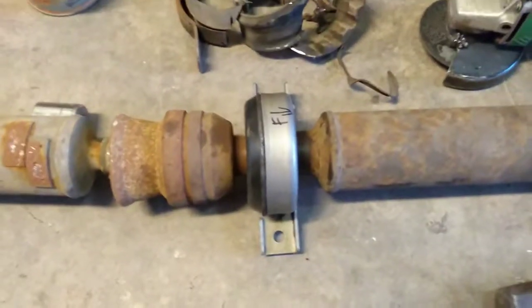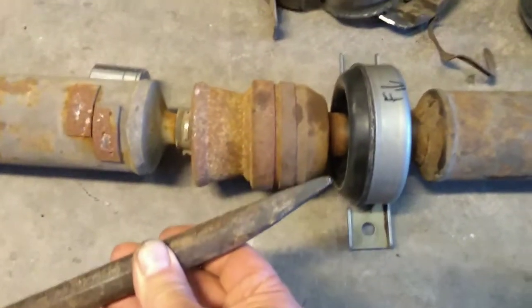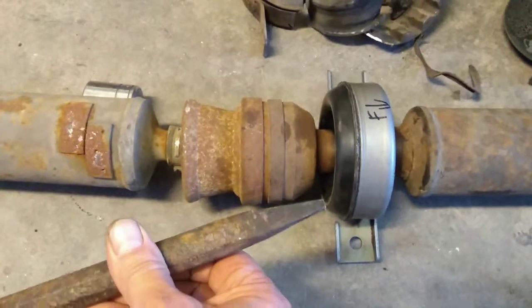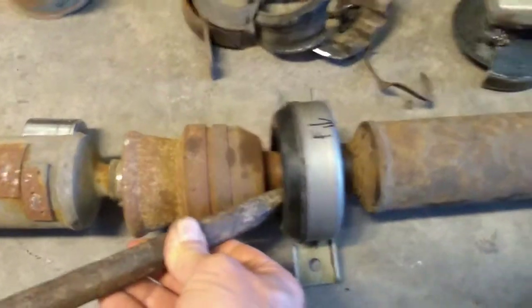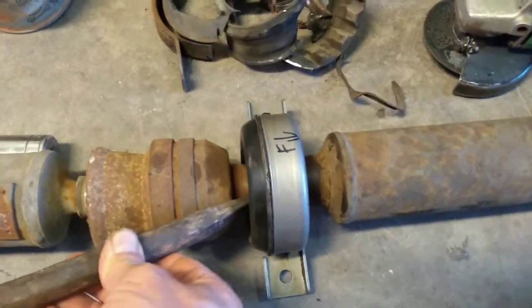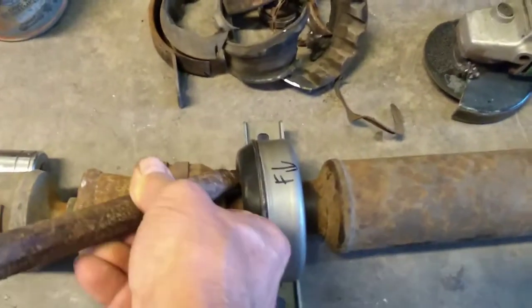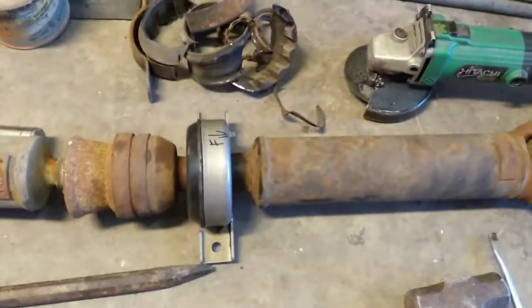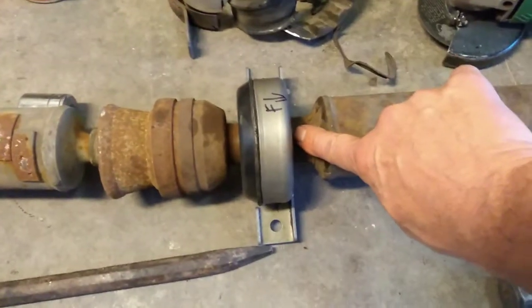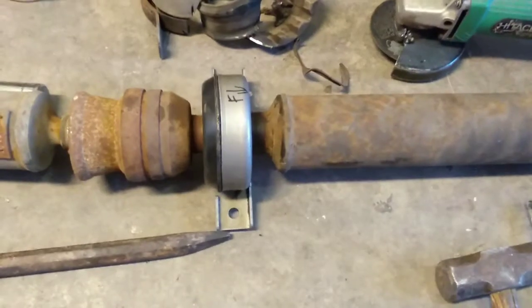my socket wasn't big enough to go all the way over the shaft, and so I had this punch that's got a square end on it that's fairly narrow, and I just got that down in there, while my assistant's still holding it upright, and tapped around that thing. You know, I had to give it some pretty good smacks, but it only had to go another 1/4 inch or so. And it only took me about a minute to get that tapped all the way down to the shoulder back in here, and it stops. And at that point then you're ready to reassemble the thing.